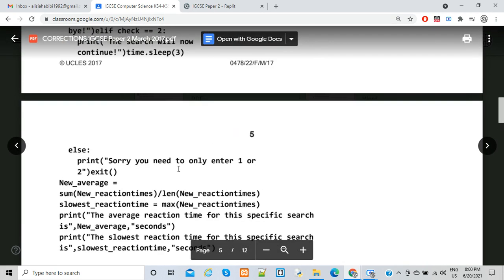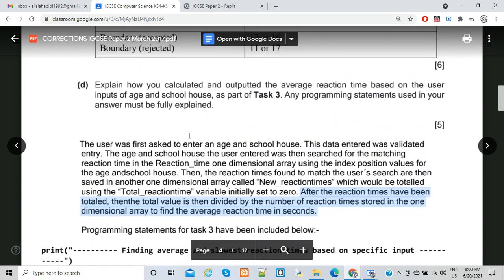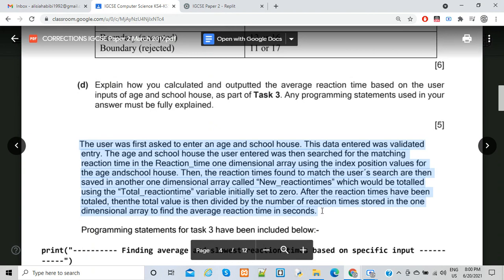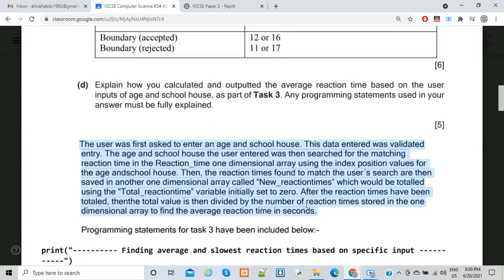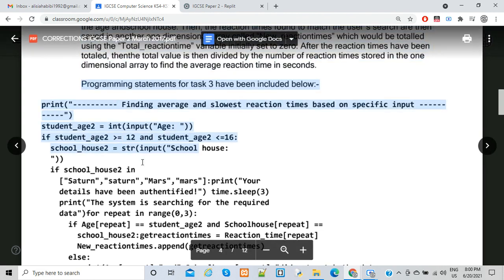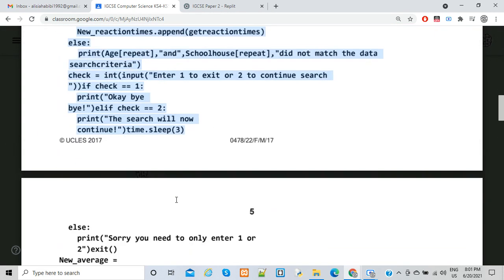So that's what you're supposed to do for these kinds of questions. It is always good to give a very detailed explanation of what you've done, because that proves to the examiner who is going to mark this that you actually did the program and you understand. And of course, always include segments of your program that support this particular task.